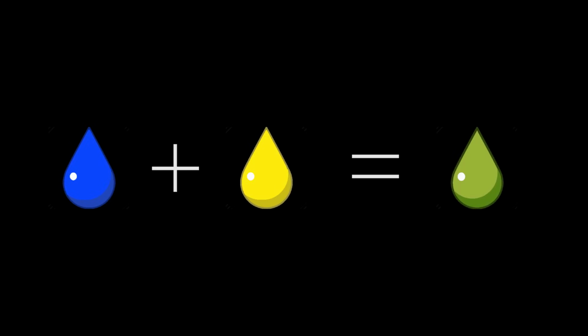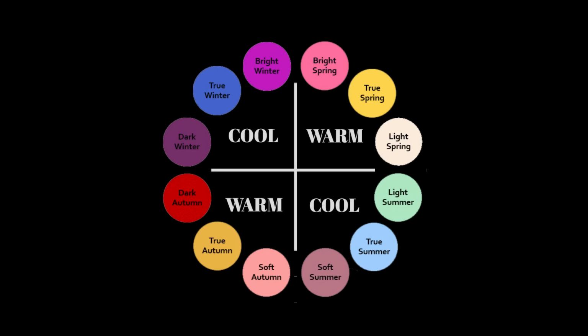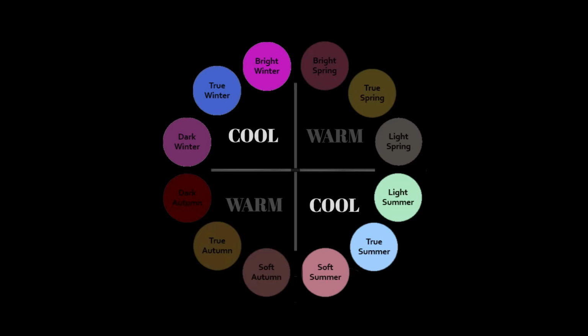Now here is another reason why I find using undertone and overtone to be a confusing way in determining your color season. As I said, I have an olive skin tone, right? And if we go by the rule of undertone and overtone, I have a cool undertone, which is blue, with a warm overtone, which is yellow, and that's what makes my skin tone olive, because blue mixed with yellow equals green. Now if we go by that logic, I have a cool undertone, which means I'm either a winter or a summer. The issue I have with this method of using undertone is that temperature isn't always the first thing you want to look at.